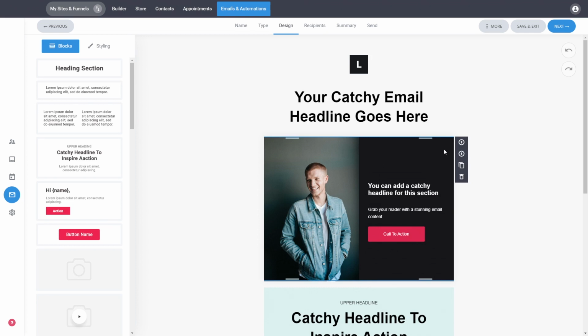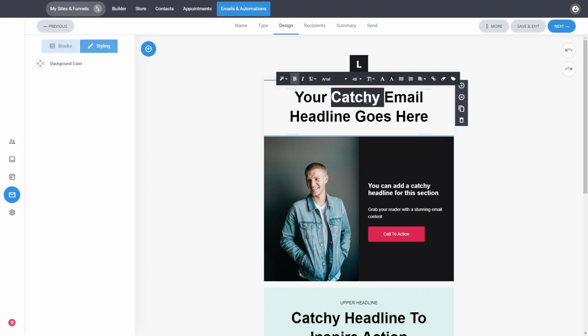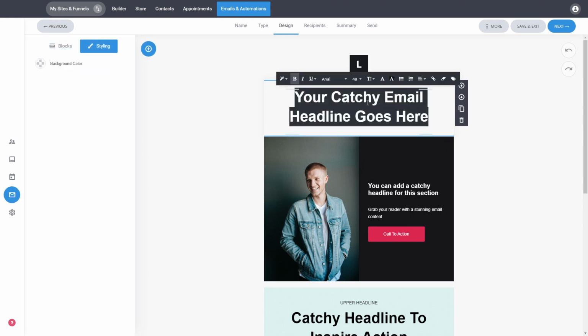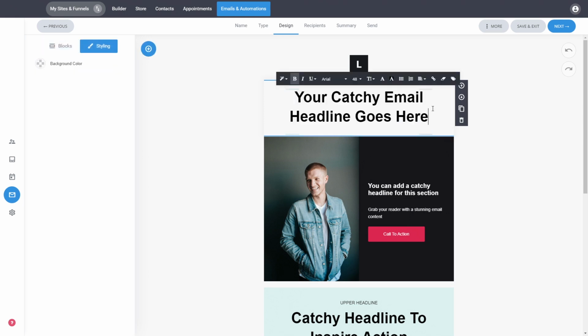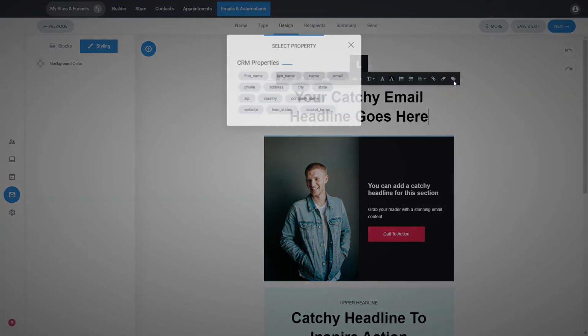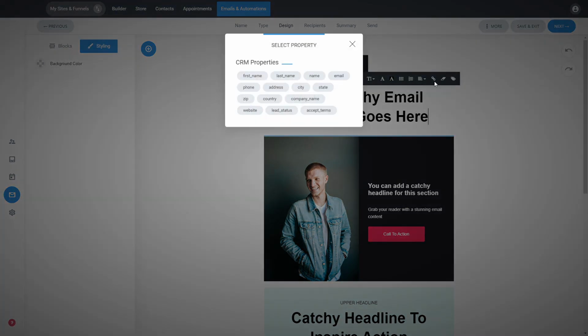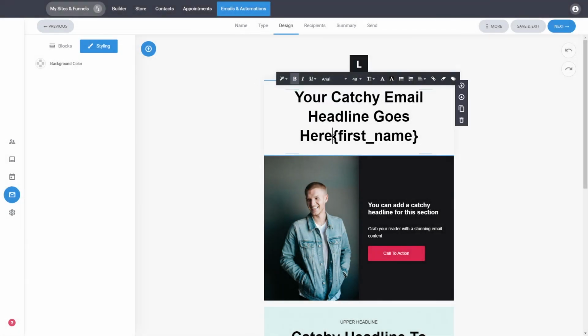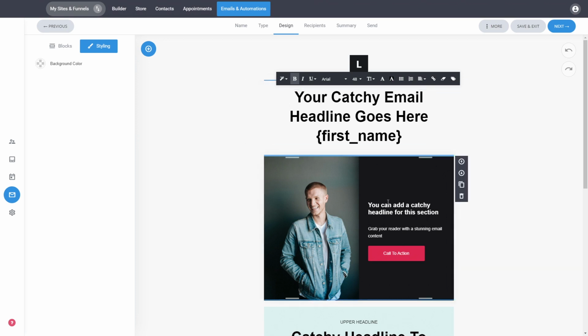This now allows you to customize the design of your email however you want. The text, you can just double click and start modifying. You also have the ability to add tags. This is for personalization purposes. If you want to, let's say, add the first name of the user to show to the subscriber, you can add it as part of your text. And you can do it anywhere in the text area.